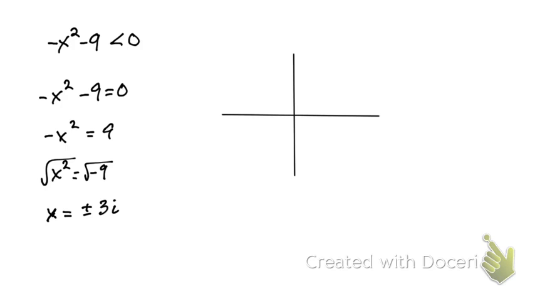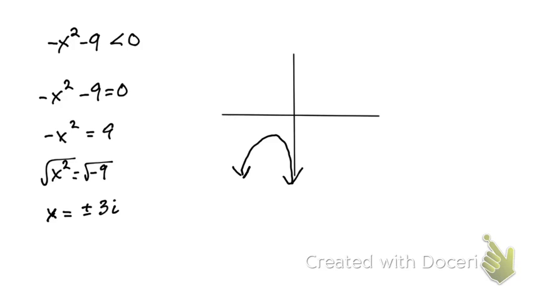Well, if it was up here, it would cross the axis, right? So it must be somewhere down here. I don't know where it is, but I do know it's somewhere down here. And it doesn't matter where we graph it, because what it's asking for is, when is this lower than that line? What was that? Negative infinity to infinity. Our answer is all real solutions.